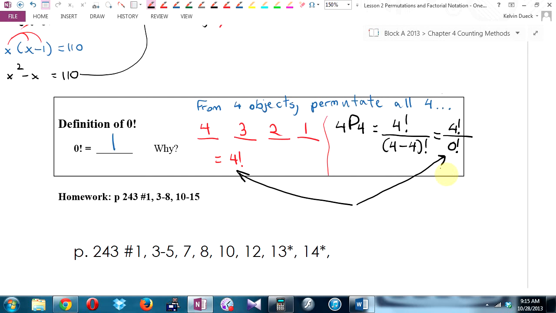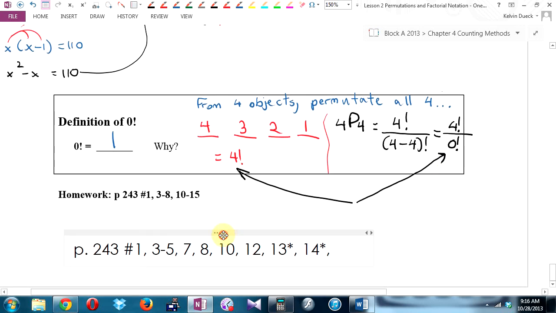Otherwise, our system breaks down. So if you're wondering why 0 factorial is 1, it doesn't work with our 1 less, 1 less, 1 less multiply, because as soon as you multiply with a 0, your answer technically should be 0. We had to define it that way so we get the same answer both ways. Otherwise, we'd have an inconsistent system. Okay? That's a bit of a nerd thing. Erica, you're fine to yawn. No problem. I probably would as well.